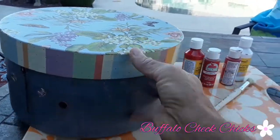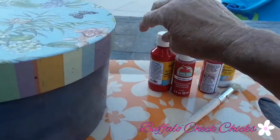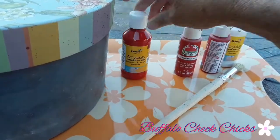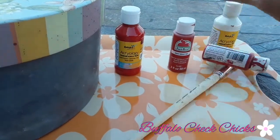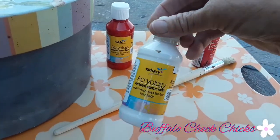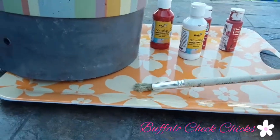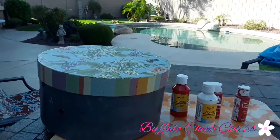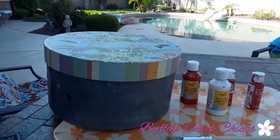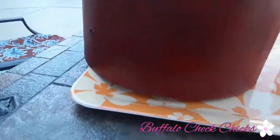So today I have a little project. It is a hat box that I actually painted a galvanized color a few months back, and I had turned it into a shelf that I never used. So I'm going to take it apart and turn it into a drum for my 4th of July decorations. I do like the galvanized paint on there, but I do want to cover it with some red. But I want it to look old.